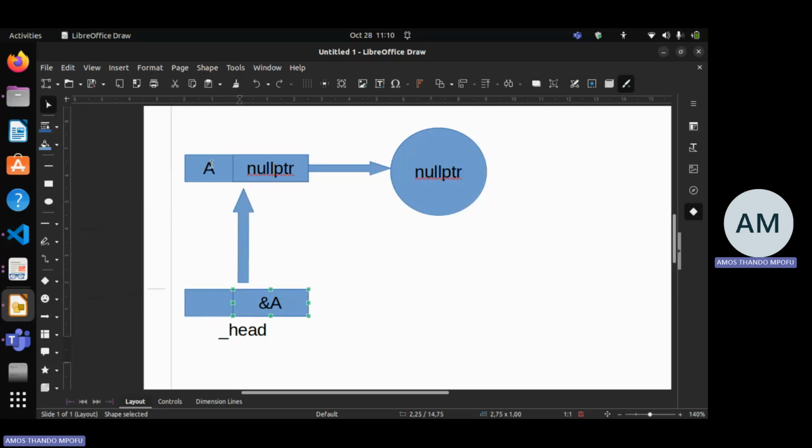It has the address of A, not necessarily A. Let's just say A, because if I say new node, I might end up forgetting, and you might end up being confused. But yeah, let's just call this node A, right? We're just going to use the values themselves to represent the node. So far, this is what we have.